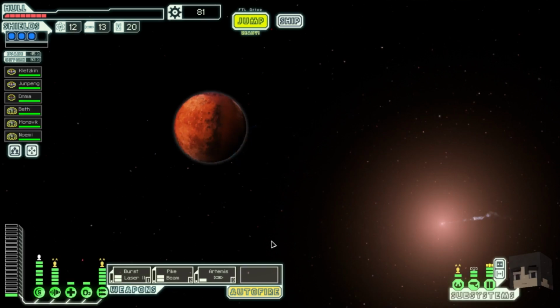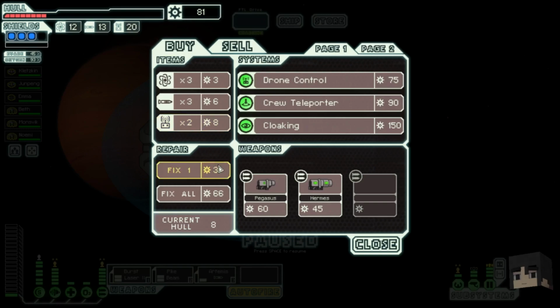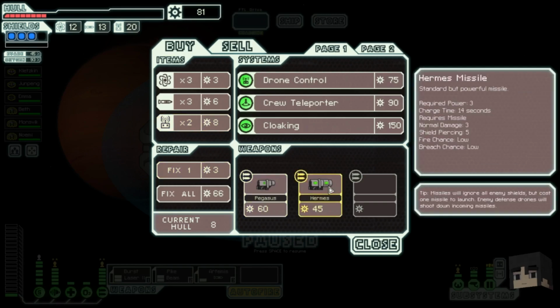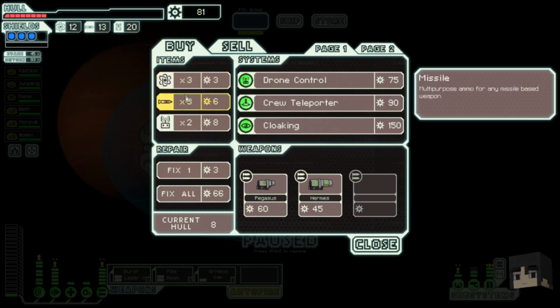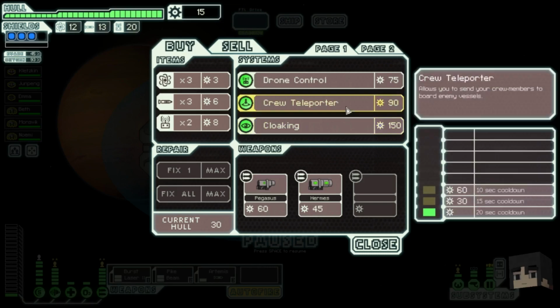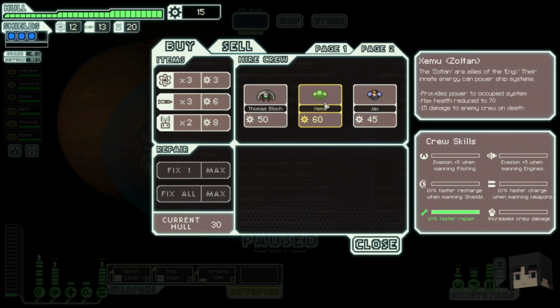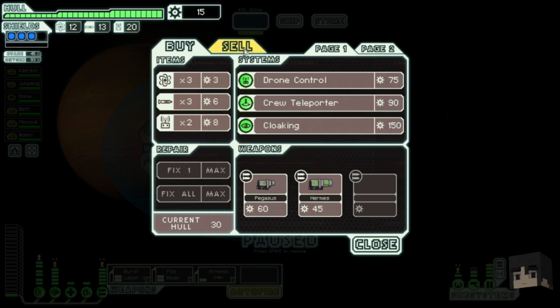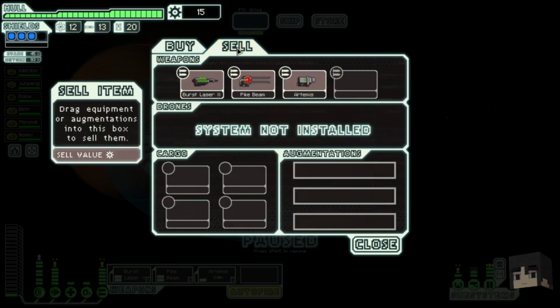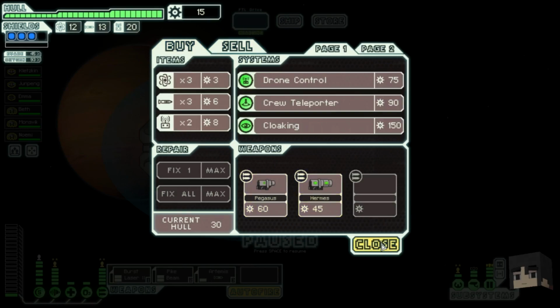Store! Fix me! These are just weapons. Or missiles, I mean. Okay, I don't need the fuel so much as fix all. Thank you! Teleporter cloaking. Yeah, these are just missiles. I don't have any money anyway, so forget it.